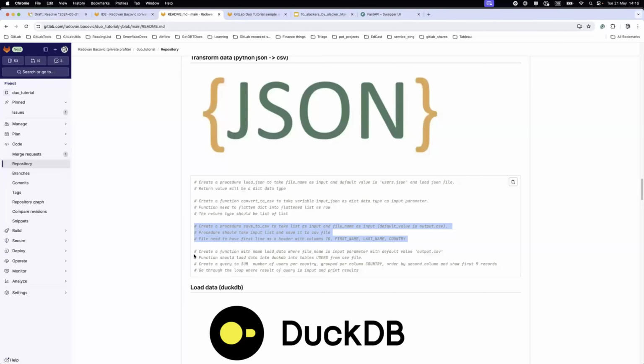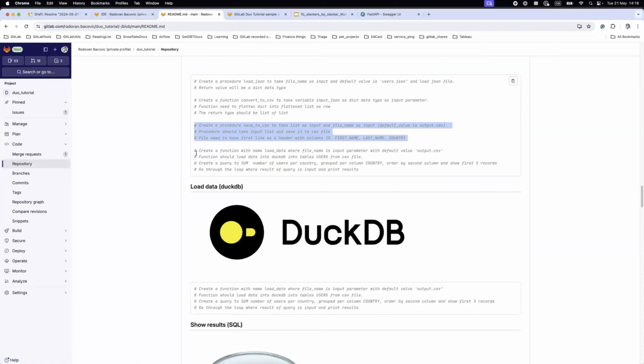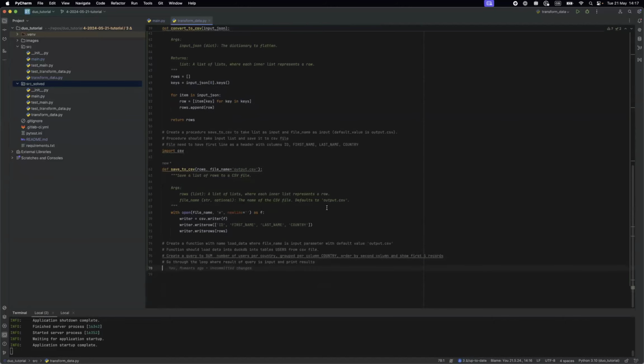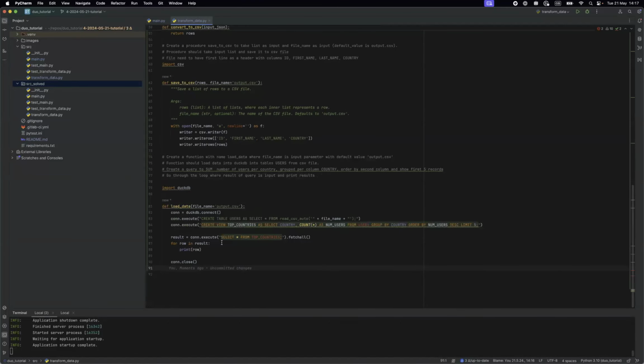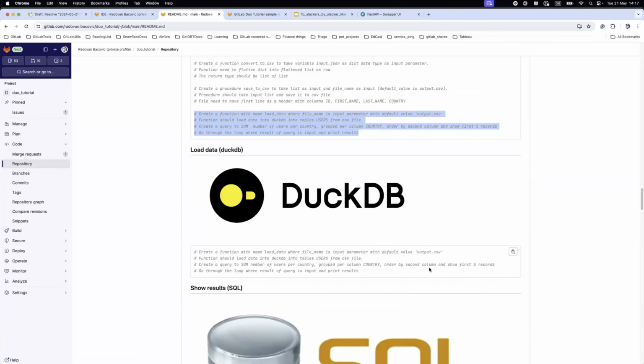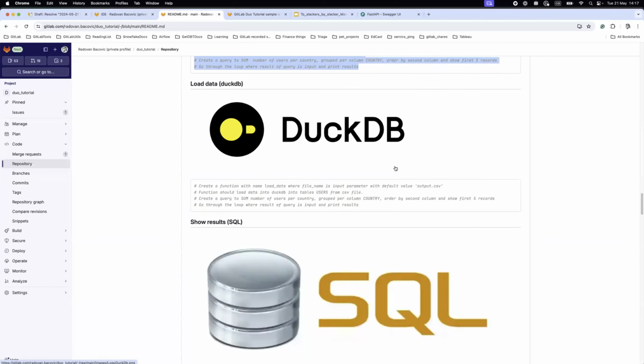Then, cherry on the top, is about DuckDB. DuckDB is a really great modern tool, like a local database you can use for analytic purpose. And also, I want to get the CSV file and load data in DuckDB. See here. So DuckDB will allow you to do a SQL statement on top of either a Parquet file, CSV file, or a table you created. It can be in memory, it can read from files, etc.